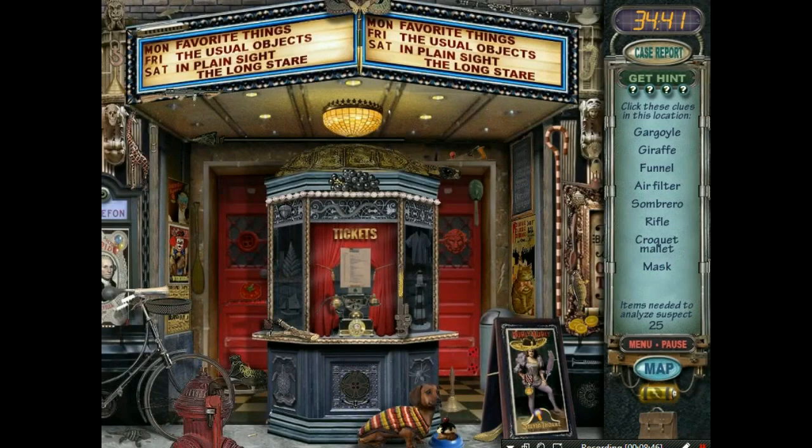The Rialto. Gargoyle. Finally, we get to click on a gargoyle. That's not it somehow. Rifle, sombrero. Well, I've been waiting for that sombrero for a while, too. That's a Tommy gun. Is that what you... That is what you meant. Okay, sure. Let's pretend that's a rifle.